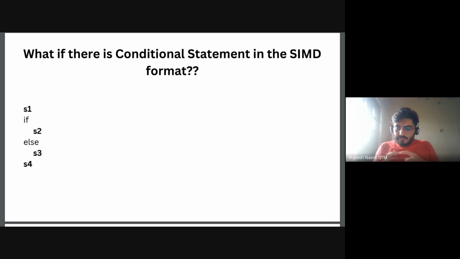Are you getting this? What is the problem that we are facing because we are using this SIMD hardware? Can anyone confirm that, or should I just repeat once again?